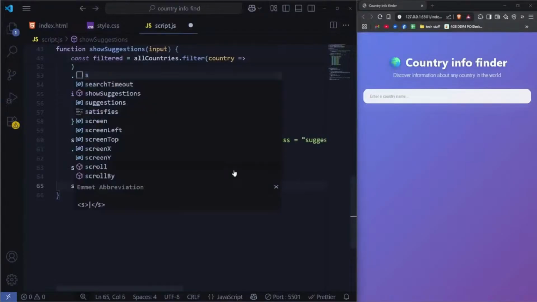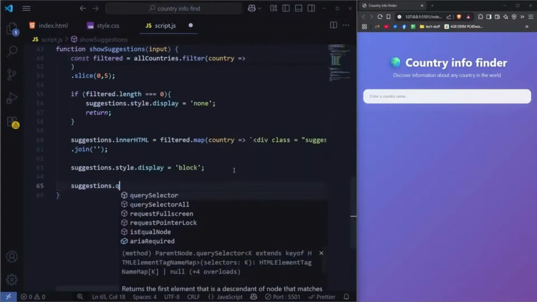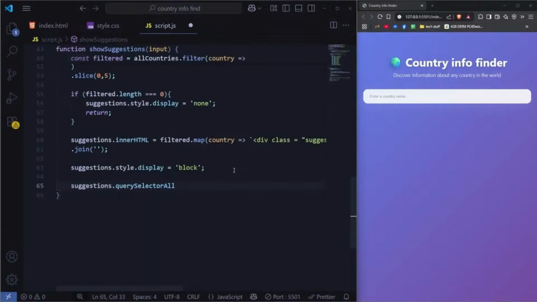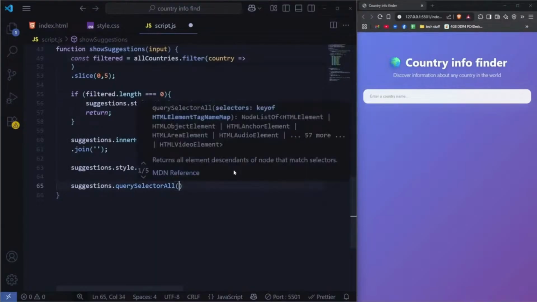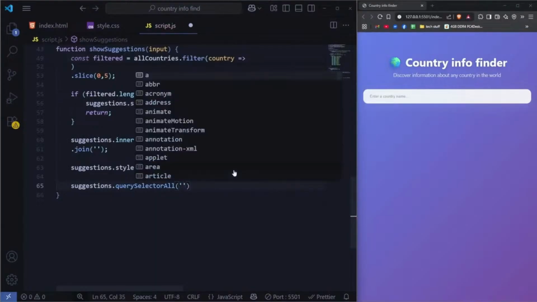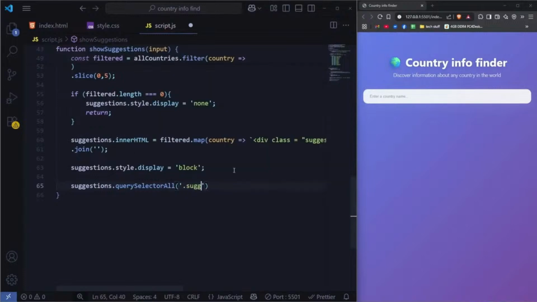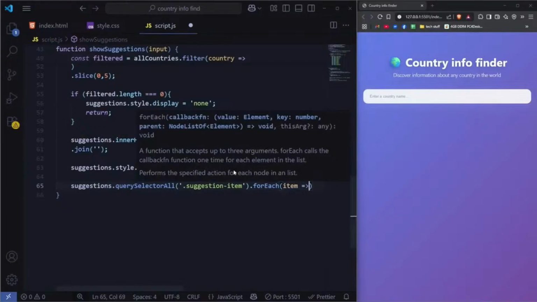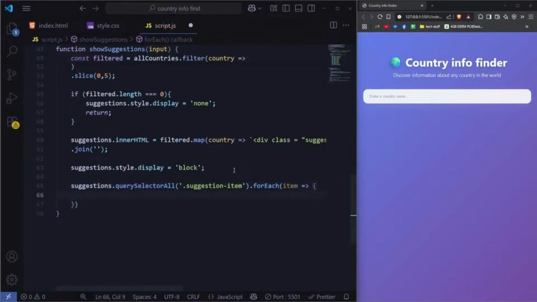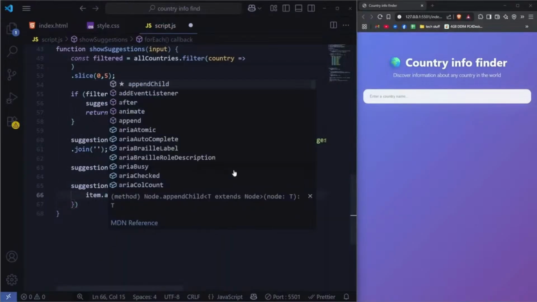Pretty good. Now next is the suggestions. So what I'm going to do here is suggestions.querySelectorAll and do .suggestion-item. We're going to loop it using forEach. I'm going to do item and item.addEventListener.